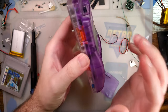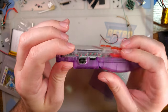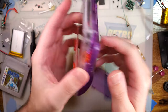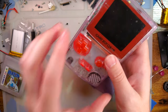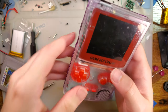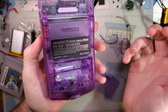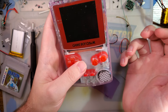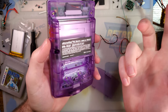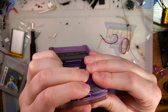Alright, so it did fit. It just required quite a bit of elbow grease to get everything lined up. I really don't recommend mixing and matching funny playing and extreme rate shells. I don't know which one isn't the one that is fitting properly, because clearly these both can't be designed around OEM measurements if they don't fit together. But I really don't recommend it.